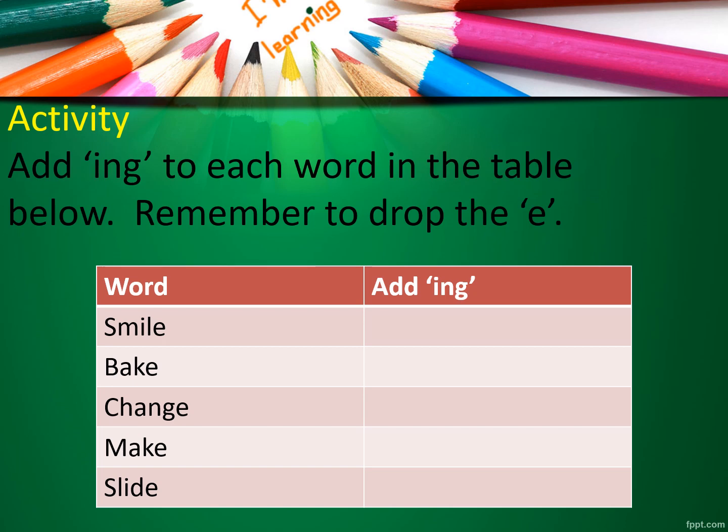So remember, parents, observe them and see if they remember to drop the E before adding ING. You can allow them to use a crayon or a colored pencil to cross out or drop the E, as it would be a bit more colorful and interactive for them to enjoy the lesson.